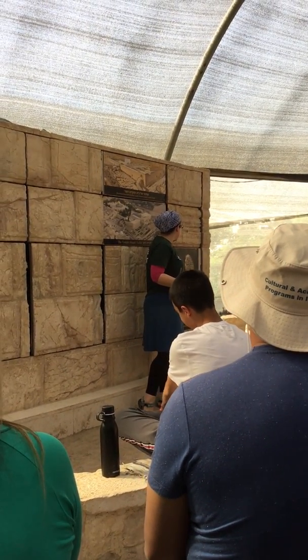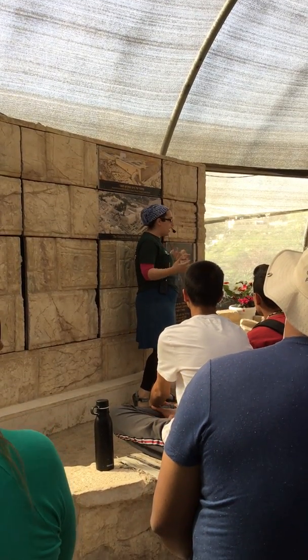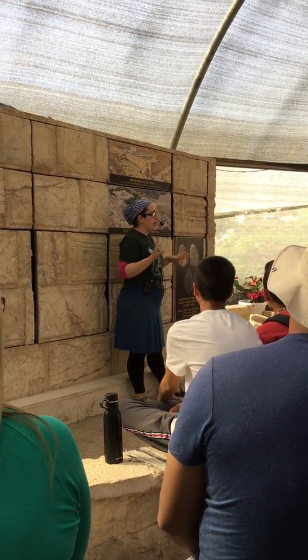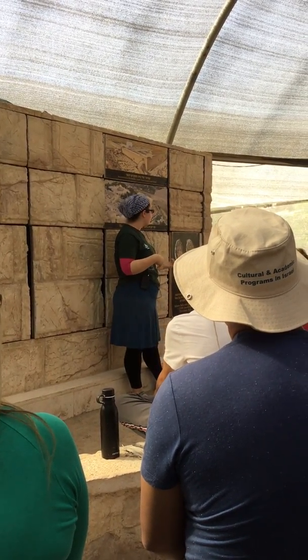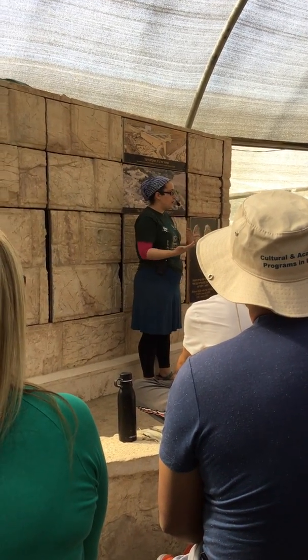So we have Liahu, so Eliyahu, Gedeliyahu. These two lines mean Ben, or son of, and this is the name Emer. So the Emer family we know from the book of Jeremiah. In the book of Jeremiah, it talks about how all of the different priestly families had to go on rotation in order to do their duty in the temple. So the Emer family is the 16th family in this rotation of priests.